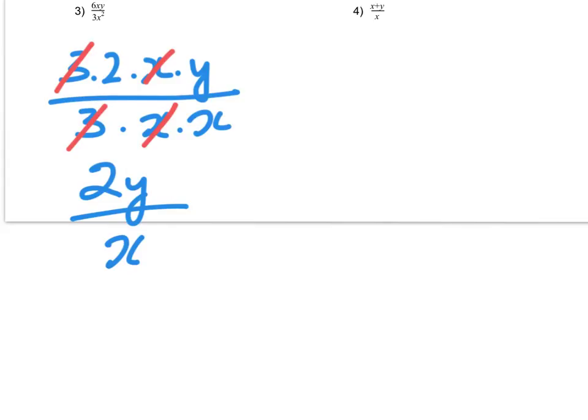And what we can do, we can separate it, so we can write it as the first term over the denominator plus the second term over the denominator. Okay? We can split it up like that. If there was another term, we could split it with another term on it. We could split it, so say for example it was x plus y plus z over x, we could write it as x over x plus y over x plus z over x.